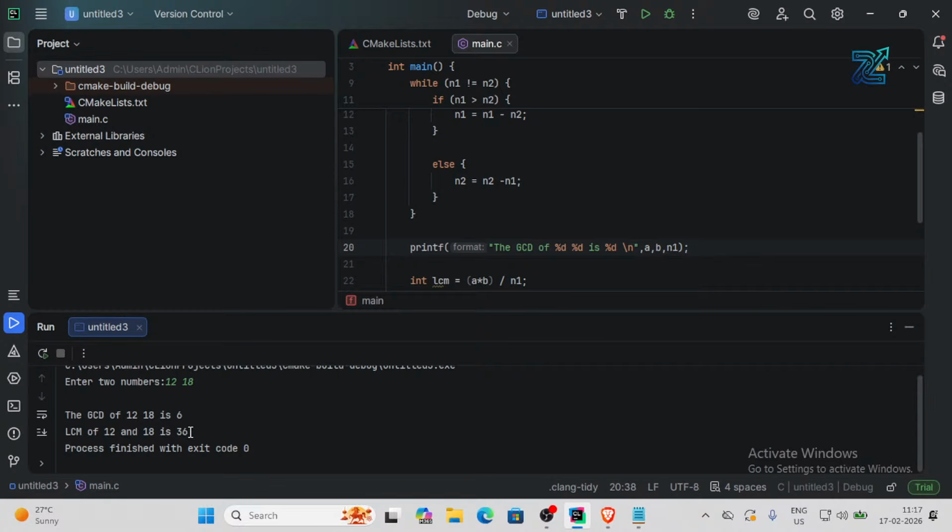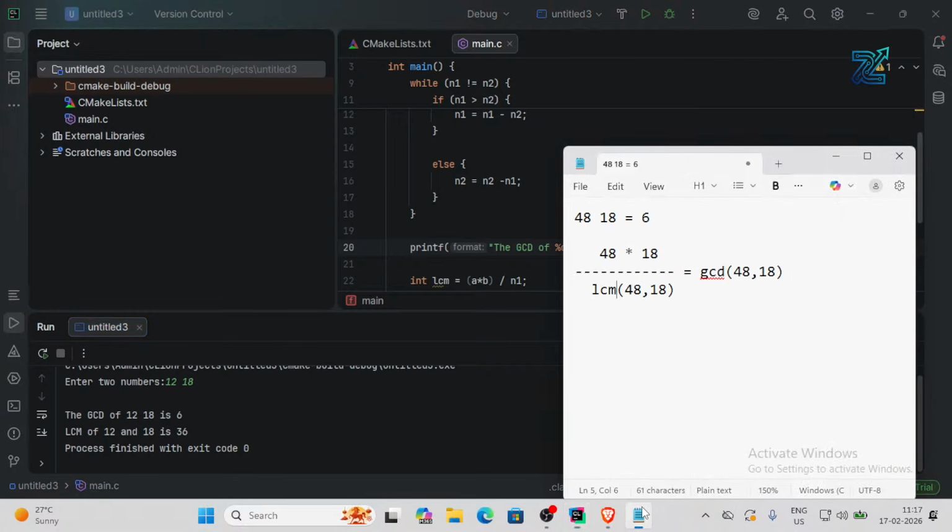So let us move on to the next problem, that is perfect number. What is a perfect number? As we have already seen about divisors, if a number, for example 6, is divided by another number, for example 1, and it gives 0 as the remainder, it is a divisor.